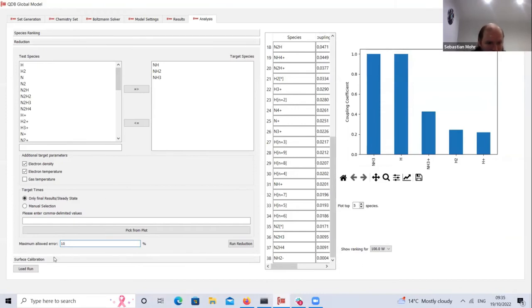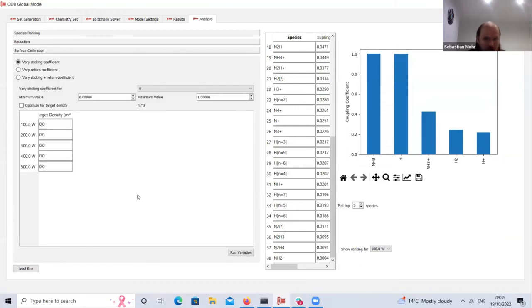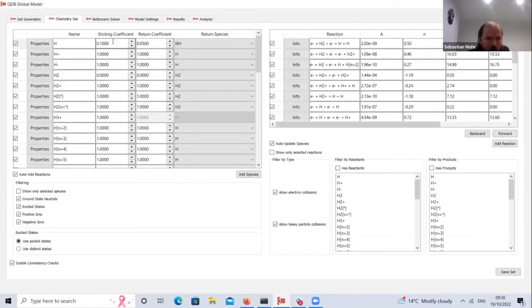Now, another part which we set up here for optimization would be surface coefficients, which are notoriously unknown, and which can vary quite a lot for the same process. And what you can do here is that you can simply run a variation. What we do in our model is that if you go to the chemistry set, we have here the sticking coefficient, which simply says how many of these species are lost upon contact with the surface.